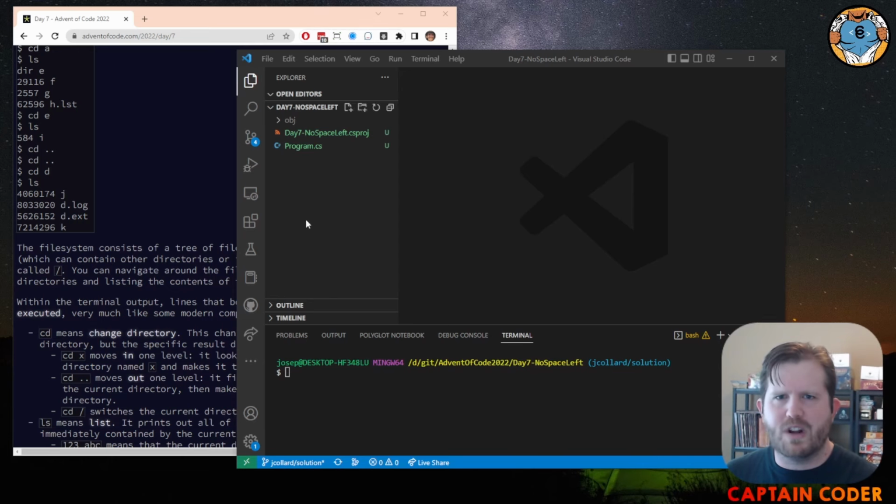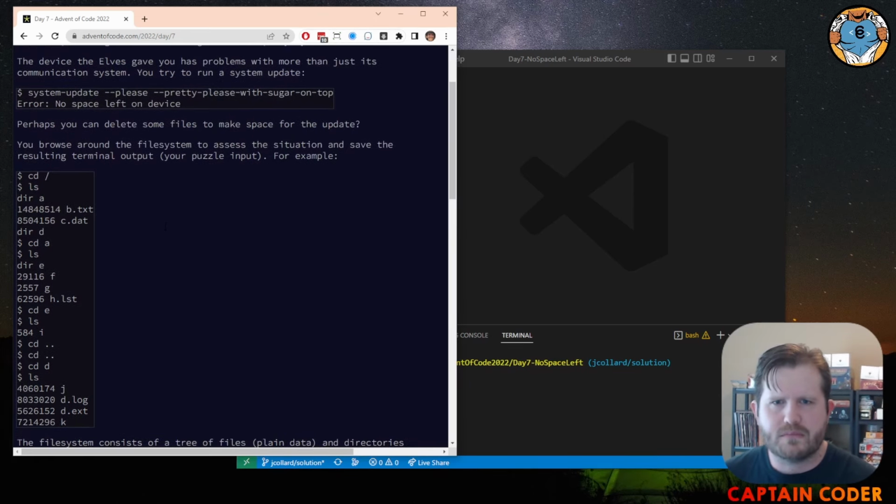Let's look at what our input is here. It's going to be a series of commands, and one of the commands is ls, which shows us the contents of a directory. And so we see that there are 2 types of files stored on the system. We have directories and we have files.